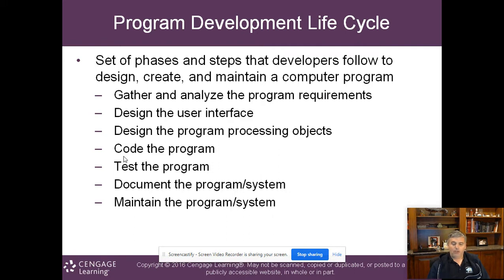One of the things that I'm going to be grading you on is your ability to interpret program requirements. So you're given a specification of what the program should do. When I look at the program, I want to make sure all the requirements are in there. So that's one thing I'm going to be looking at in this chapter.